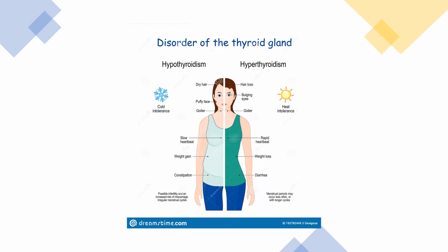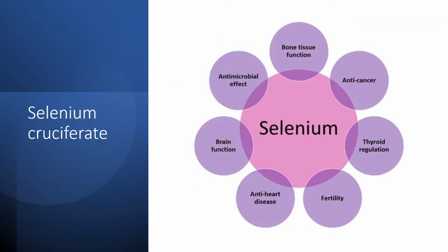Thyroid hormones affect many bodily systems, so signs and symptoms of Graves' disease can be wide-ranging. Some research suggests that selenium can be used to treat the symptoms of hyperthyroidism. Selenium is a mineral and it naturally occurs in water, soil, and foods like nuts, fish, beef, and grains. In Graves' disease, selenium supplementation may lead to a faster remission of the hyperthyroidism and an improved quality of life, and eye improvement in patients with mild thyroid eye disease.